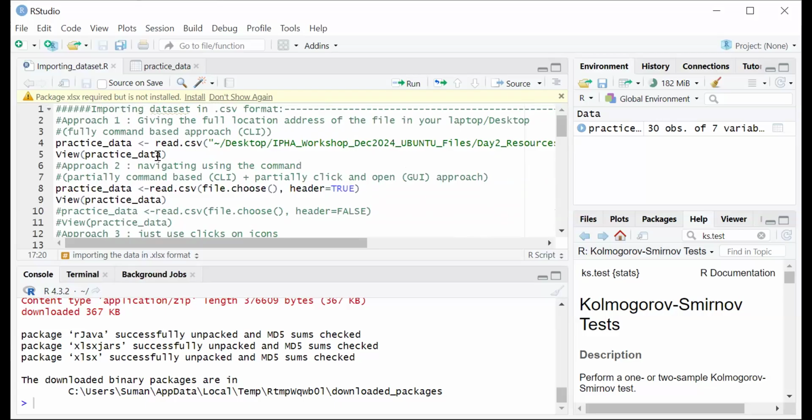Then in the folder, you selected one particular file which you shared, data_coding. You just need to select that file and click open, and then in the console all these commands will be visible. It is importing underscore dataset.r.